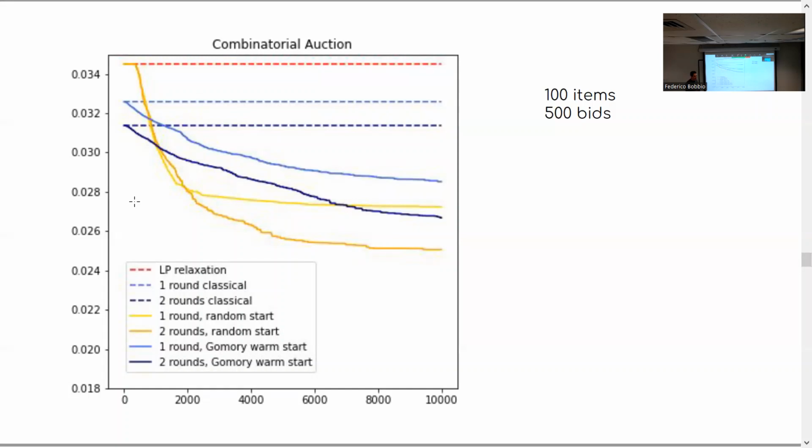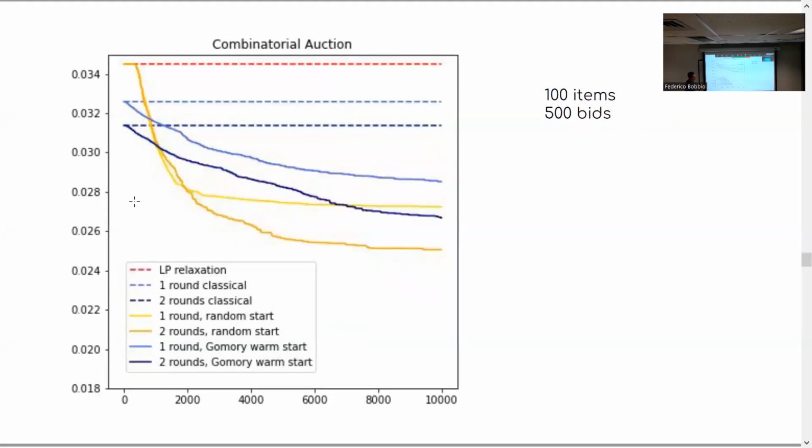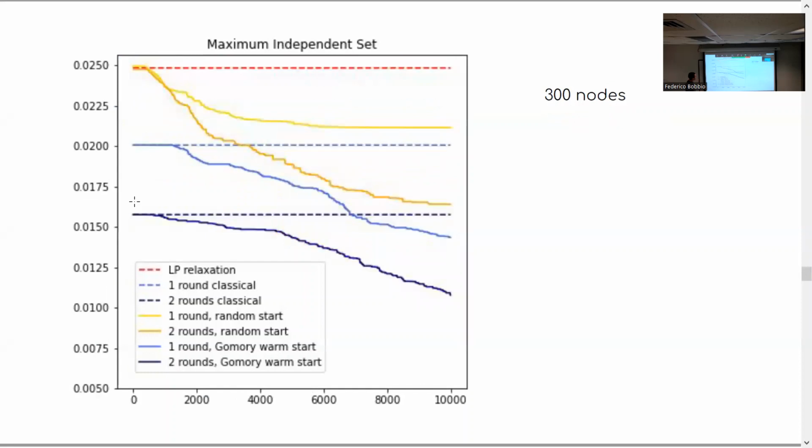Yeah, it's actually interesting. Tough to predict really what's gonna happen. So here, it was preferable to maybe a warm start with the GMI values. And in this one, it's maybe better to start from scratch. Maybe you're less biased in local optima or something. These are maximum independent set problems. They're not enormous, but they work.